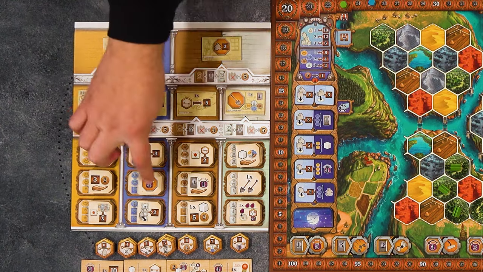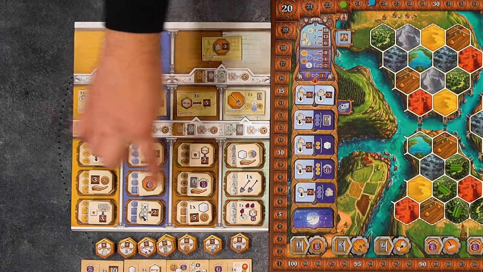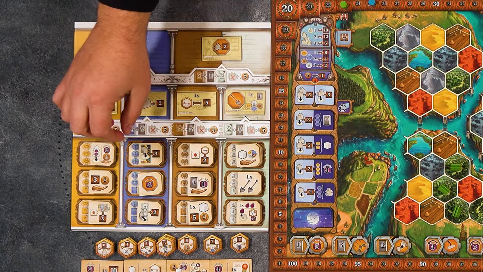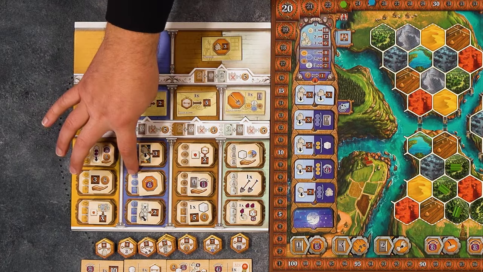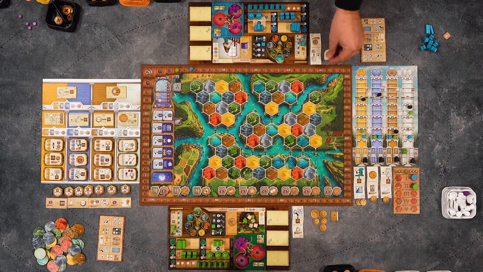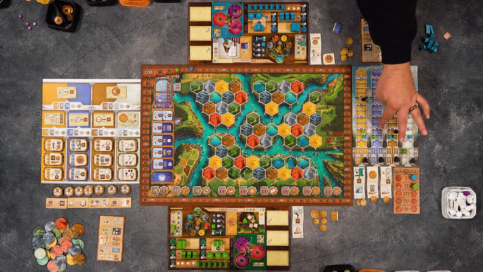I'm going to take this one because cycling power is just very delicious. This will give me two bumps up the blue track, which is also useful considering we have two rounds that have blue for the science bonuses, and also get one blue book. Yeah, power, like we said, it's just flexibility. It's just always flexibility.